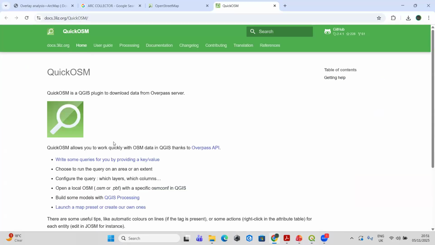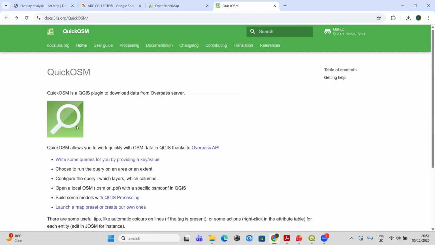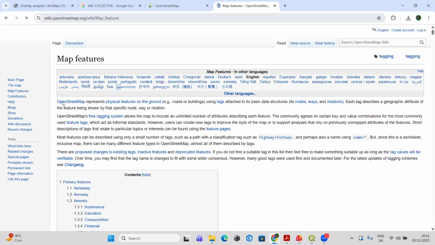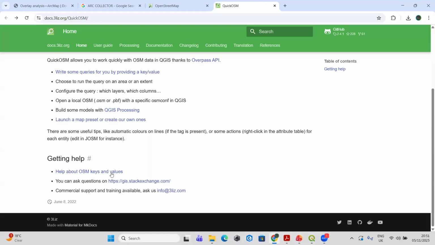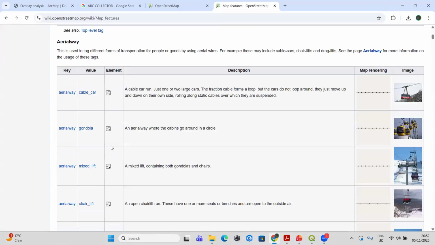So when you click this, in the getting help section, just click OSM keys and values. Once you click this, you will see there is something called key and there is this value.